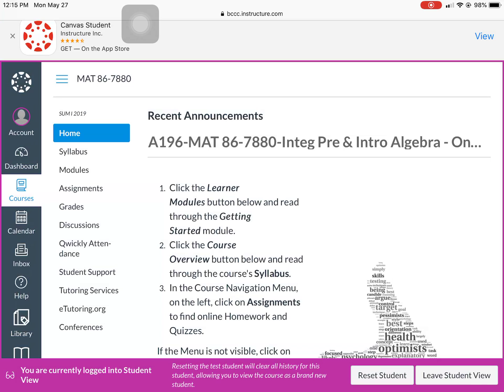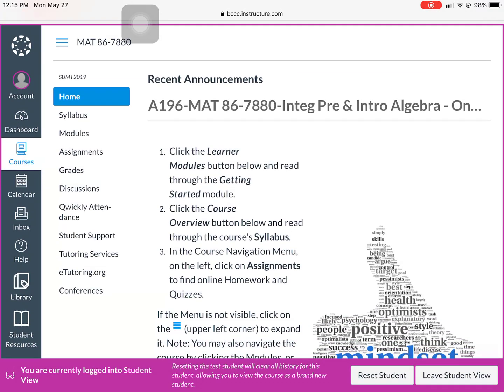It is highly recommended that you use a PC, a personal computer, to do most of this work, and we can talk about that in class too. But here is your Canvas page. I've already clicked into courses on the left-hand side there. Notice the word inbox under the calendar has something where you can find your class and just automatically pick me as your instructor. I think it has a drop-down that says teacher, and I'm the only one listed there when you pick this class, so you can send me an email that way anytime you want to.